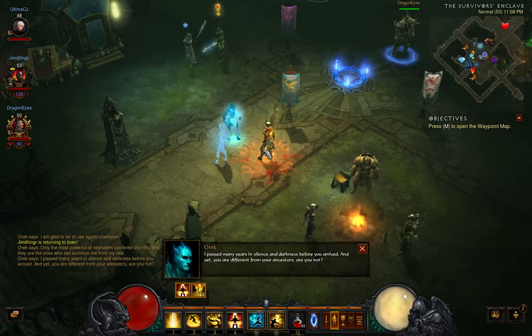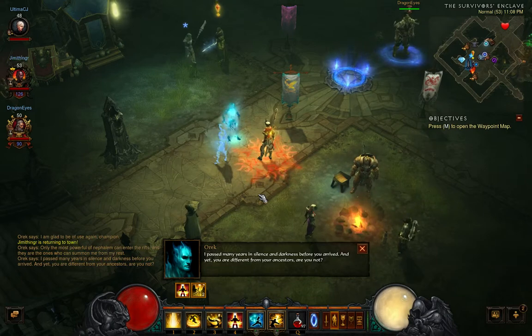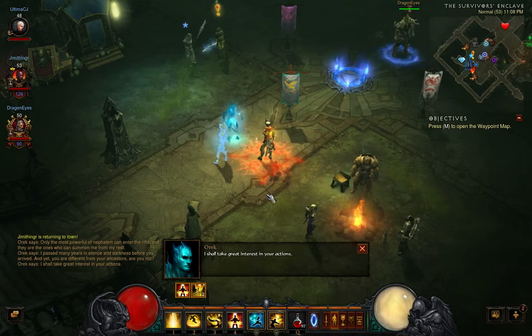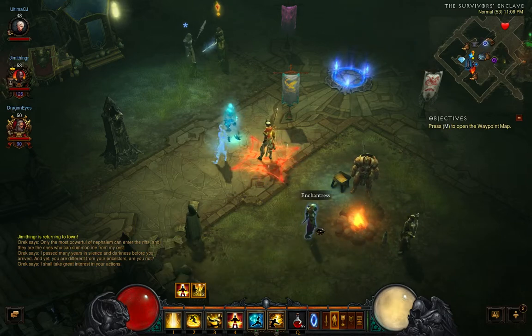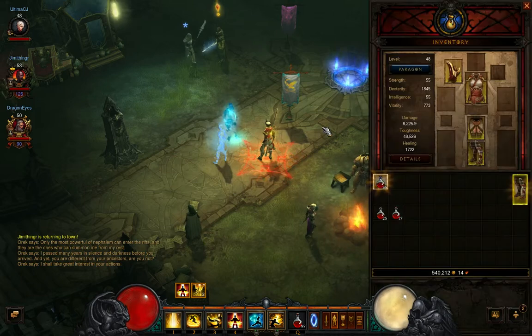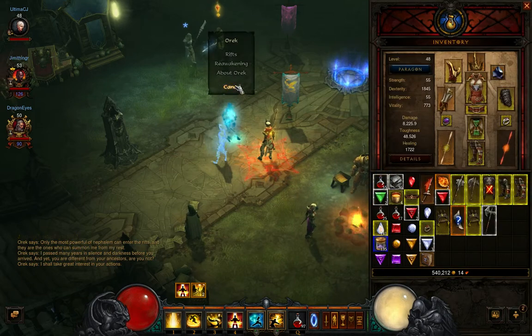I passed many years in silence And at the end of that time, darkness if you're before still you inside, it arrived. just ejects And you. yet, you Right. are different from your ancestors, are you not? Which it did to me because I was still in there shall killing take shit. Great interest in your actions. Oop. Okay. Okay, that was interesting. Different.